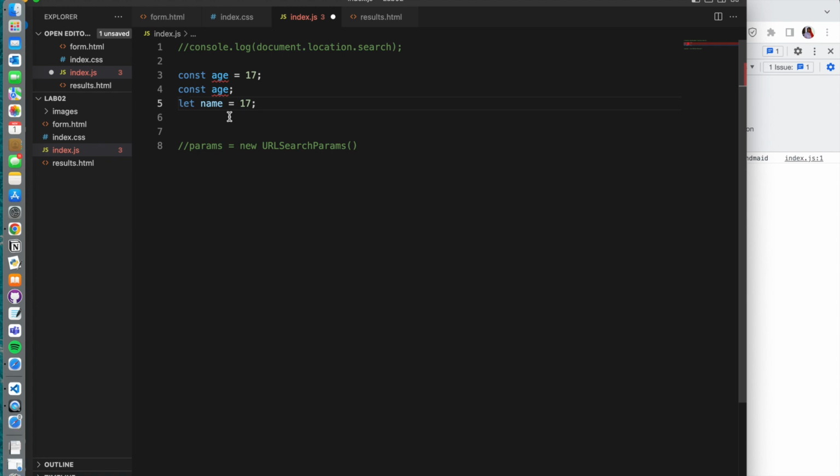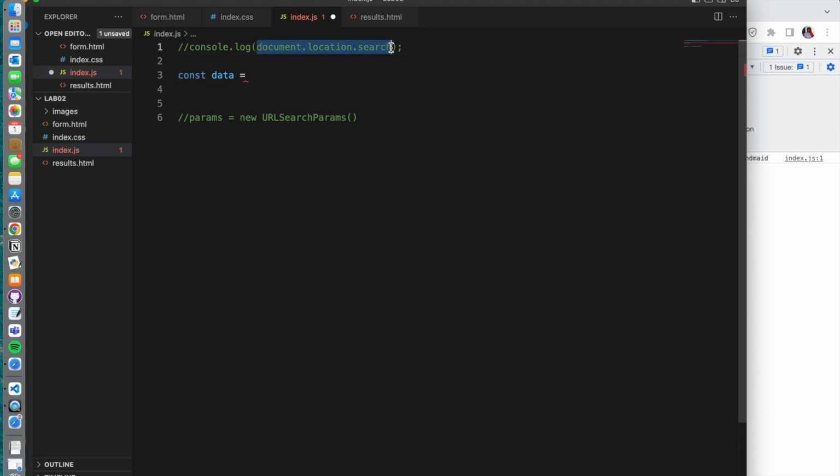Now, we'll see more examples of this as we work through the code, right? But in this case, when I want to make a variable for this object, I'm going to use const because for the URL parameter, I do not want it to be able to change, because that'll be very detrimental. It means we're changing the data that we received, right? So I'm just going to say const data so that we don't change it at all.